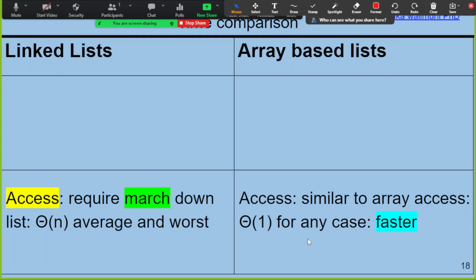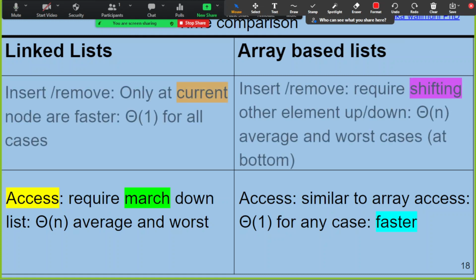That's why if you need fast access, you should go for arrays, unless there's no size limitation. If there's a size limitation, the array has a limited size and you know that size, then you can use an array, because array access is really fast. It's optimized by the compiler itself and because the memory arrangement is sequential.